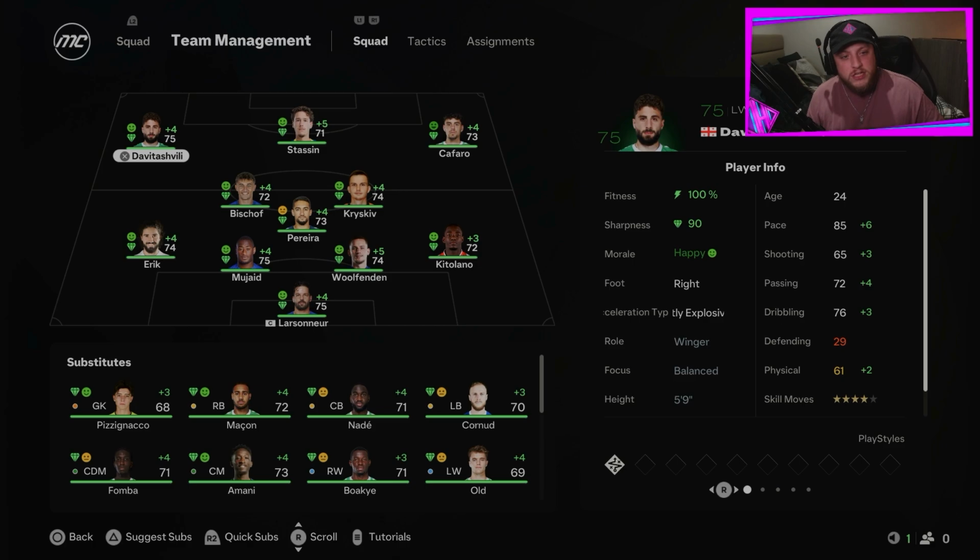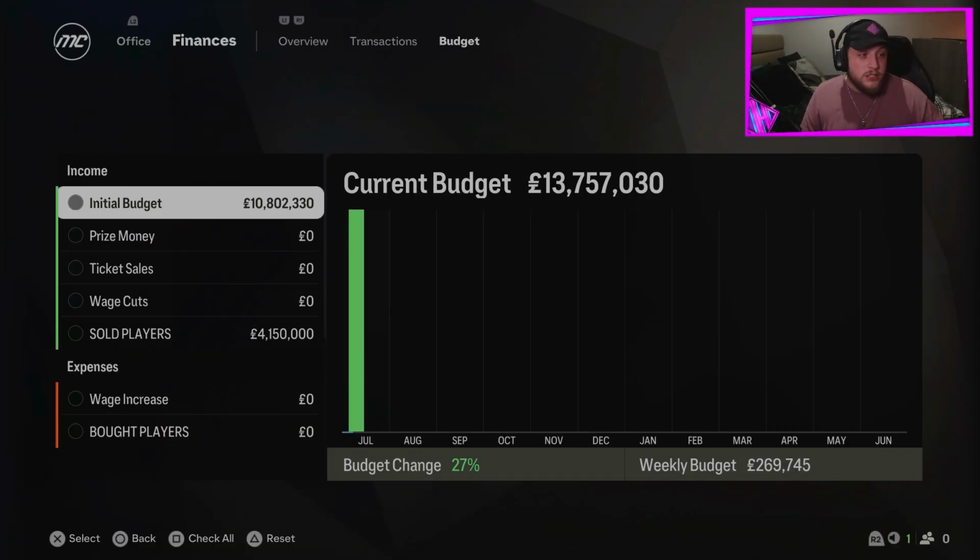So moving into season 2, this is the team. There's been a few good improvements, a few players that have let me down a little bit. So we're going to address that in the transfer window. We're going to really go for it by upgrading our right winger this season and potentially be looking to bring in a new right back. Kitolano just didn't do a lot last season for us. And our current budget is just 13.7 million to work with this season.